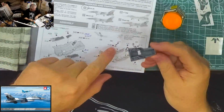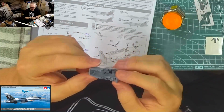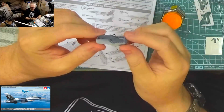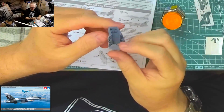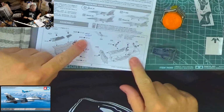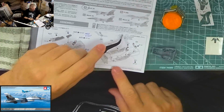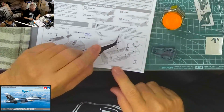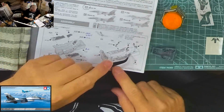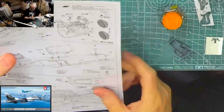Controls in, just like that. Okay, control sticks in, pedals in, there we go. And that is it for this page. It's funny, they do show your little instruction here, the do not cement with our glue symbol with the X through it. But there's nothing on here that says do not cement. You've got to glue everything in, right? Anyway, that's it for step one.